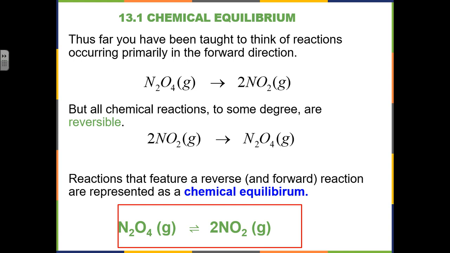And this is true. And what can happen in this reaction is, while they both can go left and right, it doesn't guarantee or mandate that you have equal amounts of your reactant and your product. So let me go ahead and restate that, because that's going to be an important takeaway for chemical equilibrium. And that is that even though you have this double arrow where they're going left and they're going right, it does not guarantee that you're going to have equal amounts of your reactant and your product. You might have more of your product and less of your reactant, or you might have more reactant and less of your product. Equilibrium is more of a dynamic function.